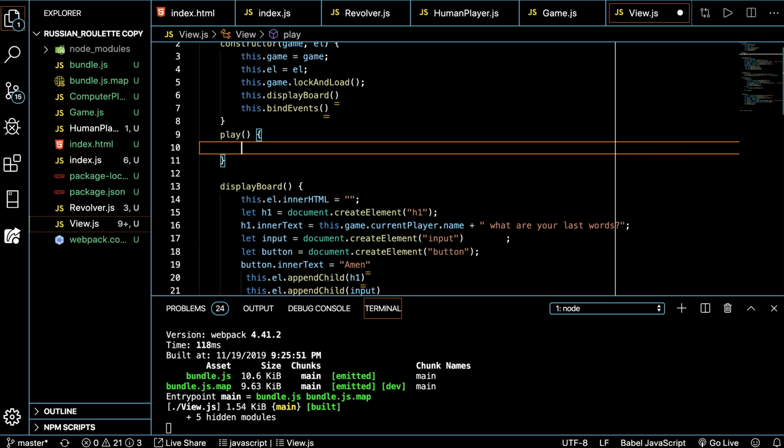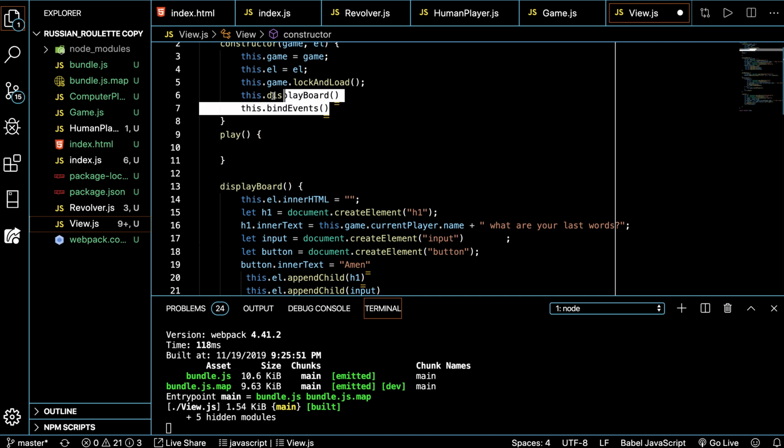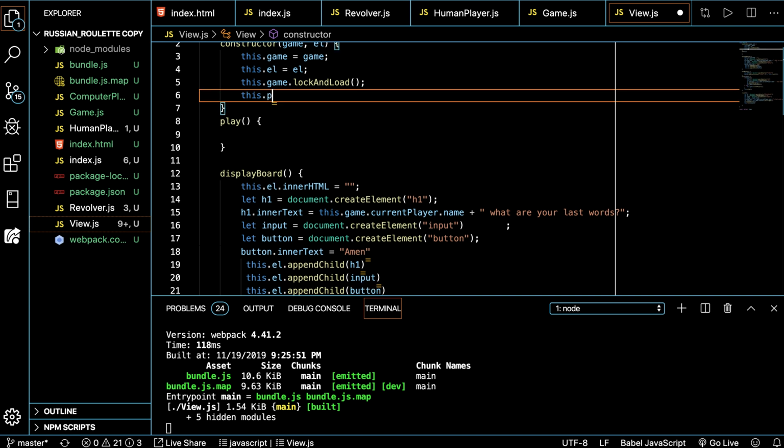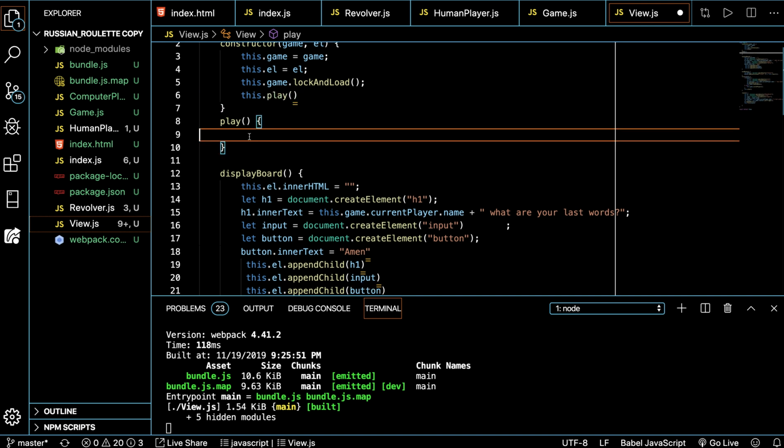So we don't want to lock and load every time, because every time we call play, we don't want to restart. So we call lock and load in the beginning, and we're going to keep that. I'm also going to go ahead and remove these and just have it say this stop play. So right now we don't have anything. So what else might we want to do? What might we want to check for?